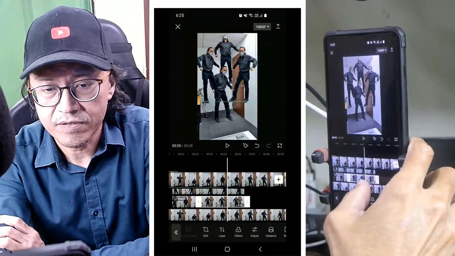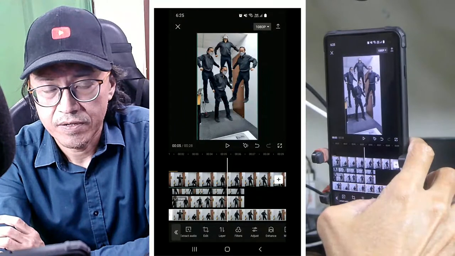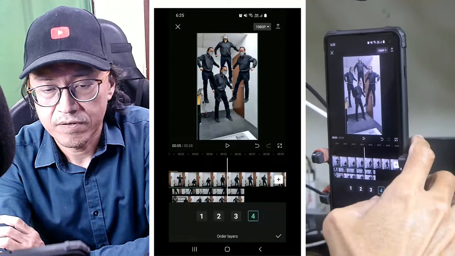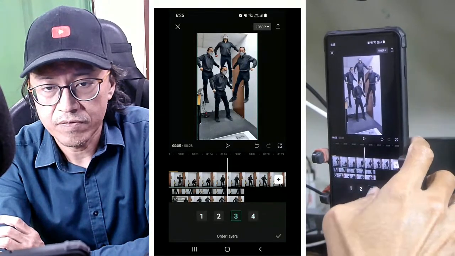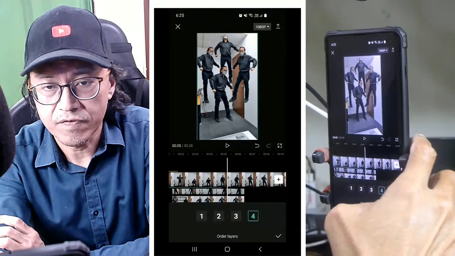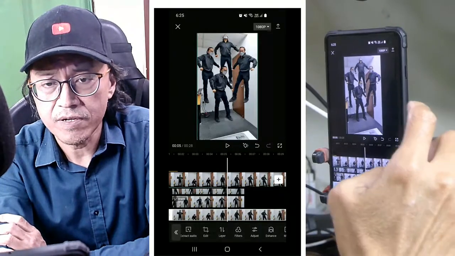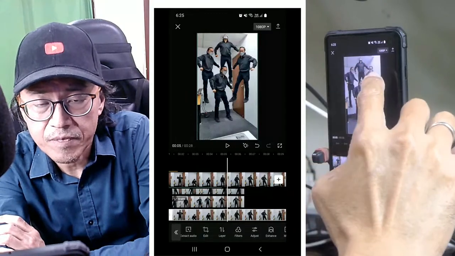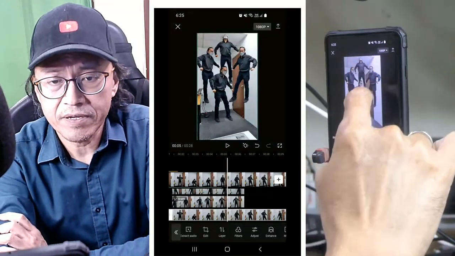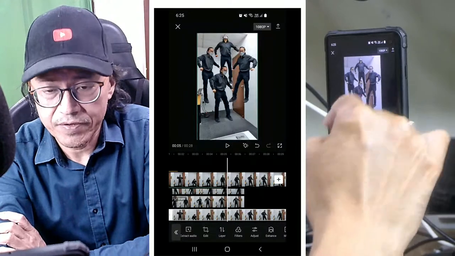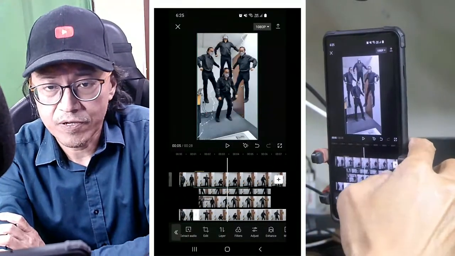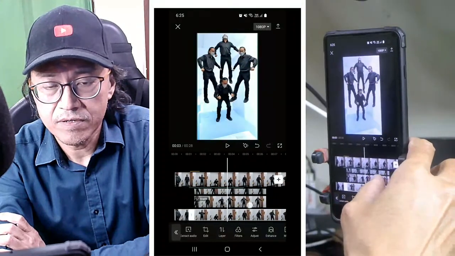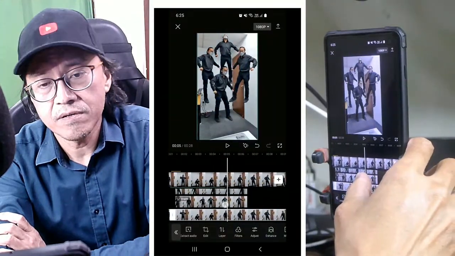Fourth layer Adrian again should be in front. Layer 1, 2, 3, 4. Oh, okay, 4. All right, so now we get the layering correct. All right, the third Adrian should be all the way back. The original Adrian should be in front. Okay, so they are blocking each other in the correct manner. All right, so here goes.